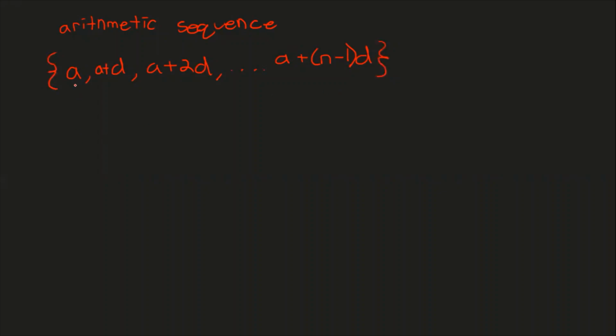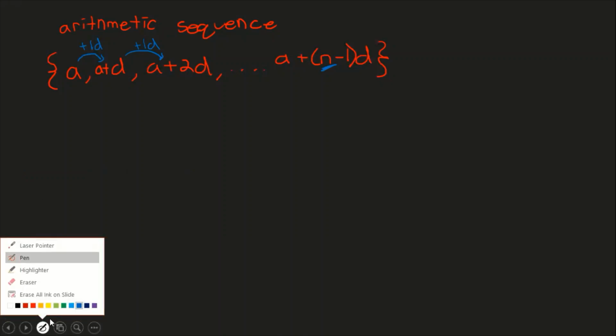So what is happening between our term 1 to term 2? What is happening between each consecutive term? Well, here we're adding 1d. Here we're also adding 1d. So we keep adding 1d until we get to our final term, which is our number of terms minus 1. That is the amount of d, or the common difference, we're adding. This is just an arithmetic sequence.